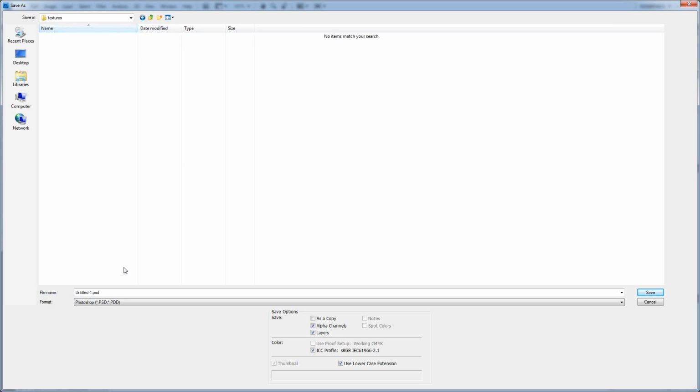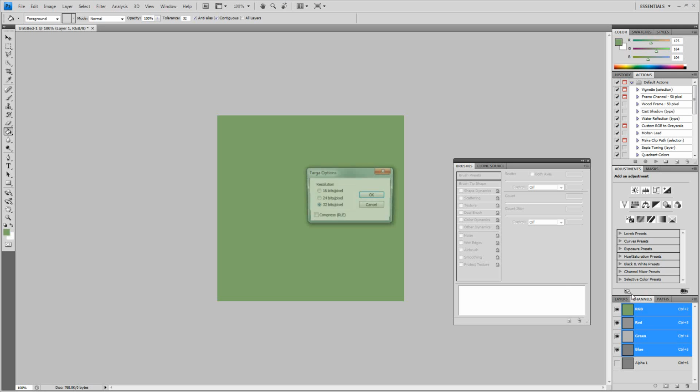Now when I go to save, I can save it in the textures folder. We'll save it as a targa, and I'm going to call this TA bottle underscore glass. Just hit save. When you save as a targa, you need to make sure you've got 32 bits ticked on, because that will save this alpha channel in there.